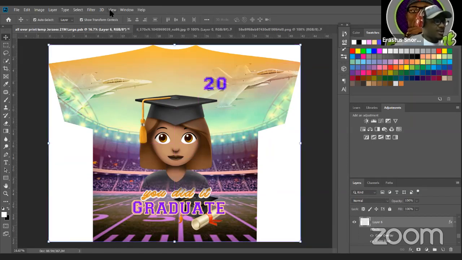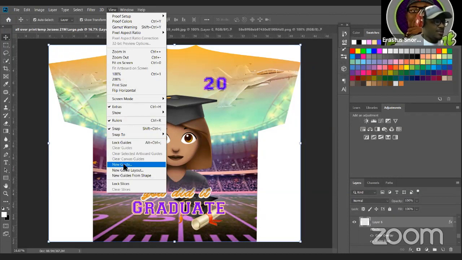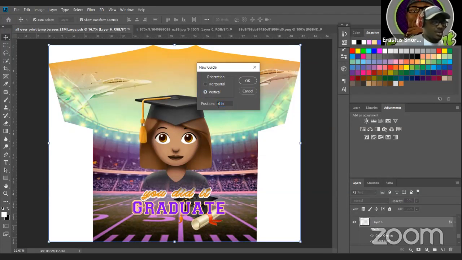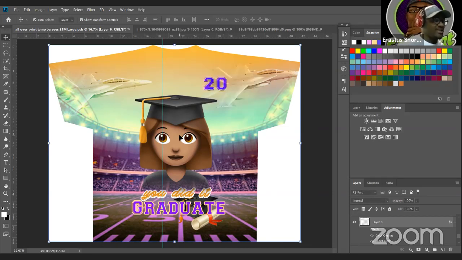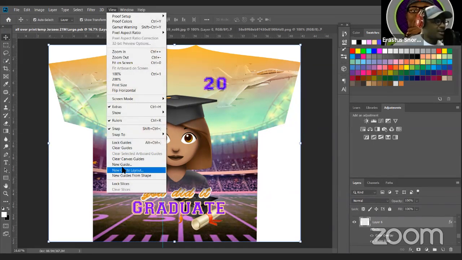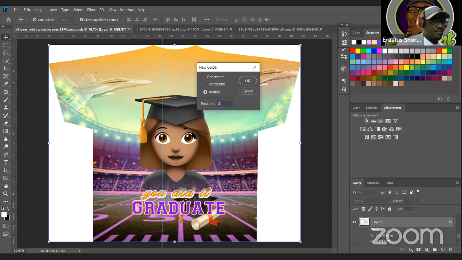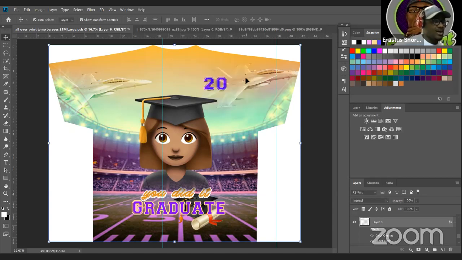Actually, I'm tripping. That was actually the way I wanted to go the first time. I'm really tripping now. I'm sorry. One more time. So we're going to do 19. All right. So our first mark right there is 19. And then we want to add 19 more. So 19 and 19 happens to be 38. So our next guide is going to drop at 38. So our next guide now is at 38. And then this extra small little part here, you can size that up and cut it up in whatever size this happens to be, which is probably like 2.5 inches there.